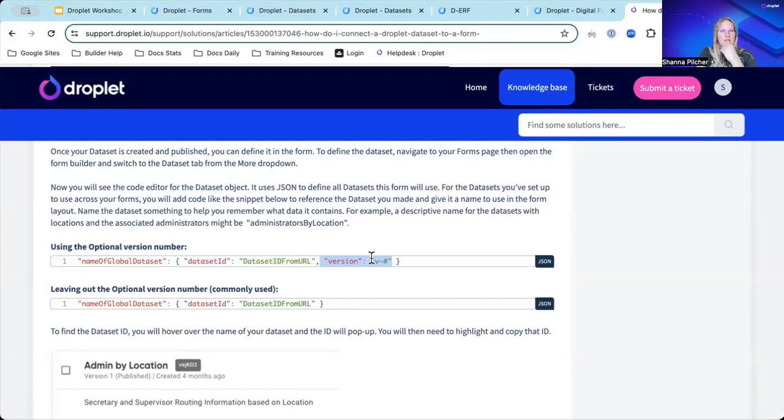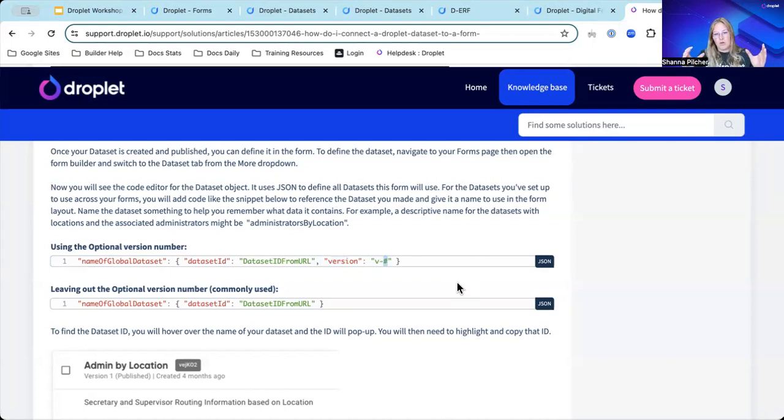So often we have like pay schedules inside a data set that we don't want updates associated with previous forms. So we'll just create a version that has the current pay schedules, and then maybe it's version 1.